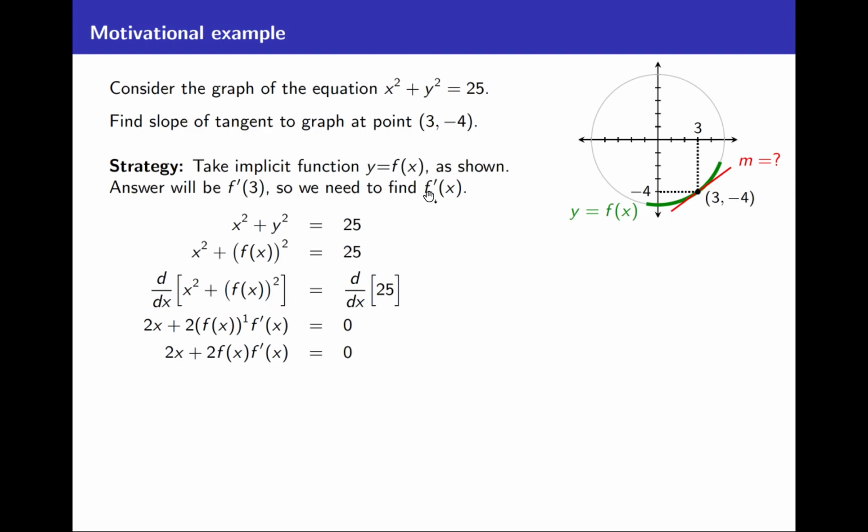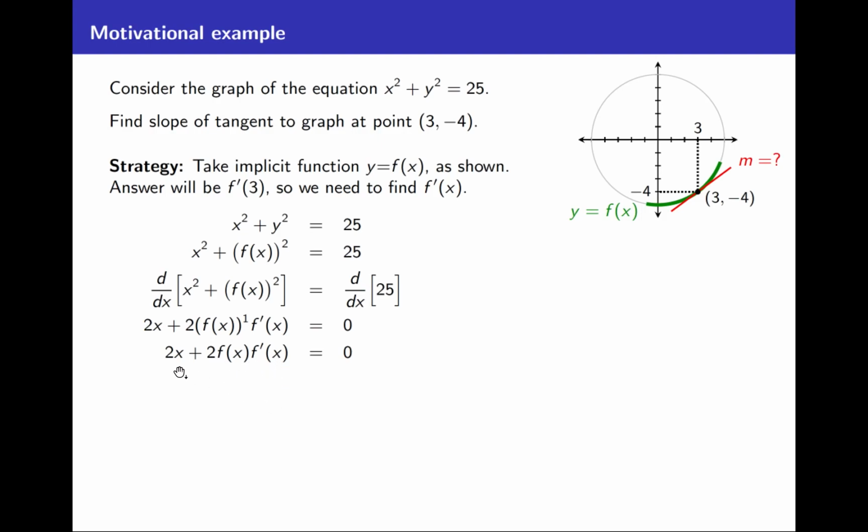Let's go back to what we were looking for. We wanted to find f prime of x to answer our question. And look what happened here. We got a little f prime of x right there that happens in an equation. So we could find this f prime of x by solving this equation for f prime of x.